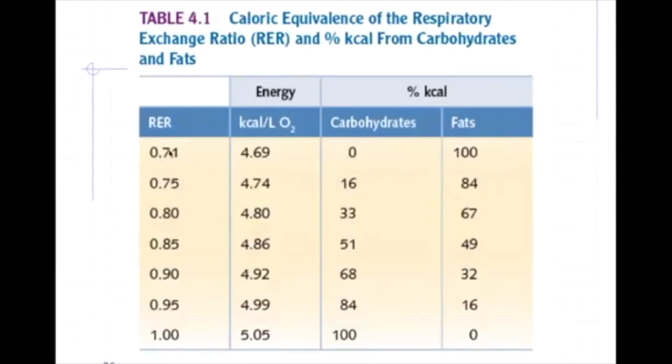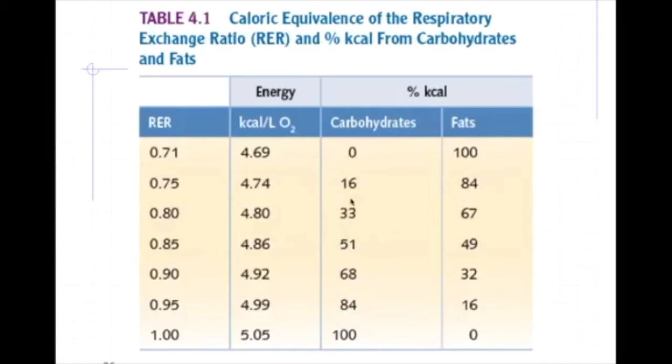Okay, as we move from 0.7 up to 1.0, we are now looking at 100% of our kilocalories coming from carbohydrates and none coming from fats. So this is letting us know where exactly on our spectrum we are of burning fats versus carbohydrates. Now, when we're resting, usually we're somewhere between 0.75 and 0.85. This is just during our measurement of resting, right? We're at a higher percentage of fats than carbohydrates. So we are at rest burning more fat than we are carbohydrates.